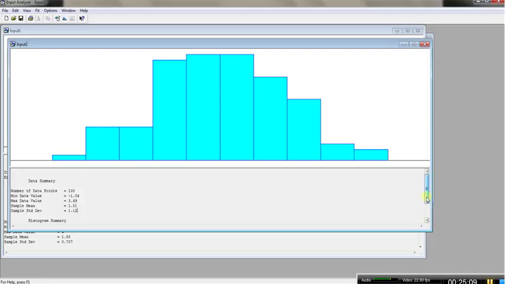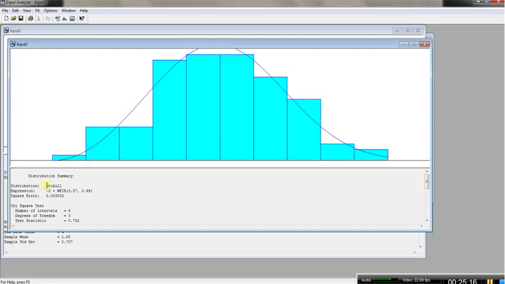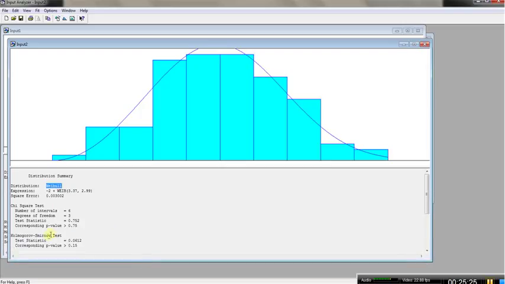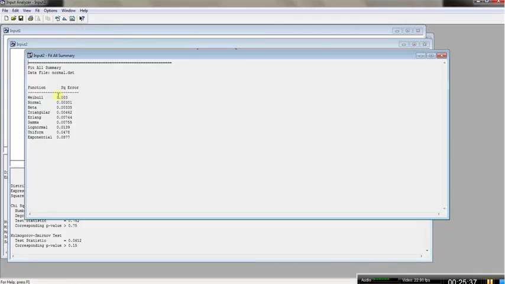And there's some information on the histogram summary, and again I can fit all and see what fits the best. And to our surprise, it seems the best fit is the Weibull, even though we know we generated these data from the normal. So why did it do that? Let's see how good is the fit. Apparently that's a good fit, because the p-value is large and the square error is the smallest. If we click here on fit all summary, the Weibull appears with just slightly smaller square error than normal.